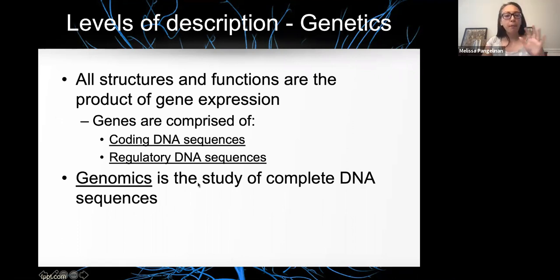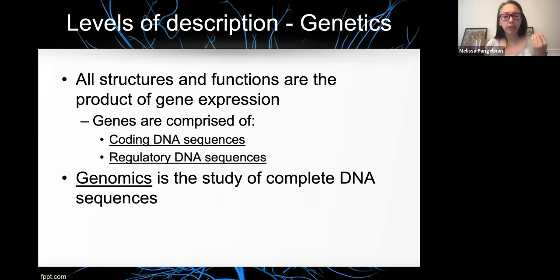Okay, so the genetic level of explanation really focuses on the product of gene expression. That is the most important thing that we need to consider when thinking about genetics at all. For some of you guys that have not really had a lot of anatomy and physiology or a lot of genetics, in the popular or lay understanding of genetics, you have these genes and they don't really change. And if you have these genes, you're at risk or not at risk for some type of disease. That's really not how genetics functions or works. Because what we know now is that genes are expressed.